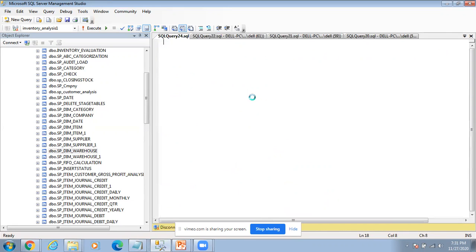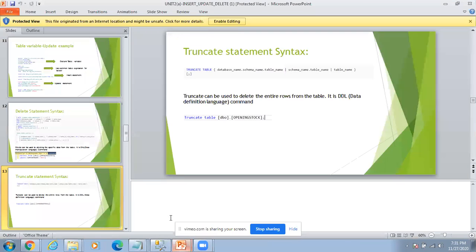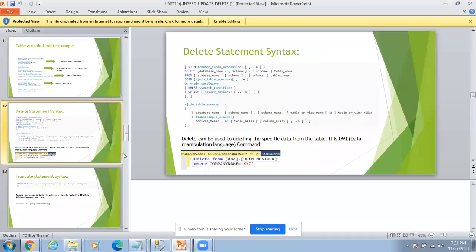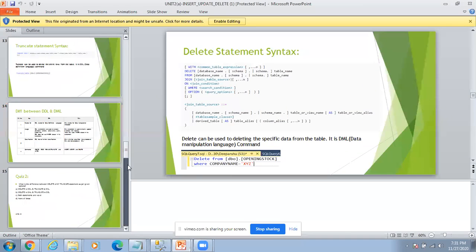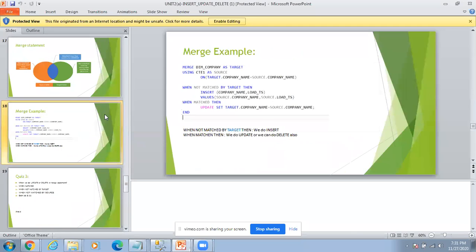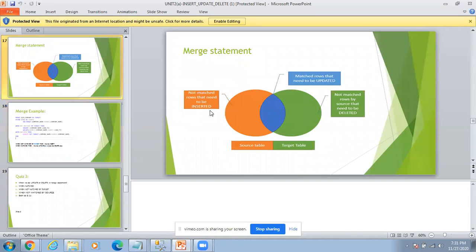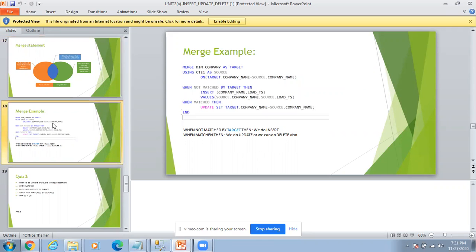So I go to Control N. A merge statement basically has three portions. Delete, I've done, truncate, I've done, insert, update. So a merge statement will have a merge, a target. You look into the inserts, you look into updates in the target table, and whichever ones are matching, you will have as an update. Whichever ones are not there in the source but there in the target will be deleted, and which are there in the source but not there in the target would be inserted, right?